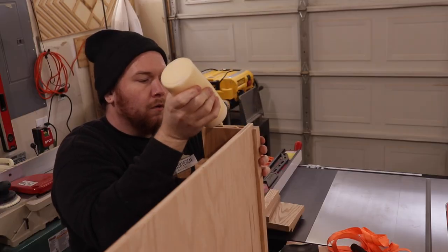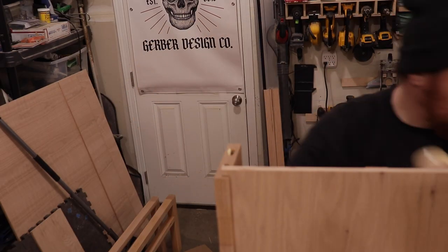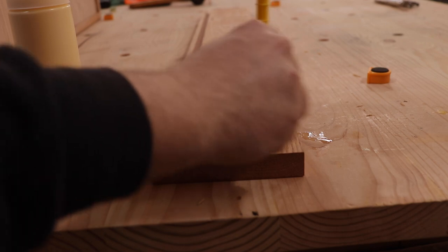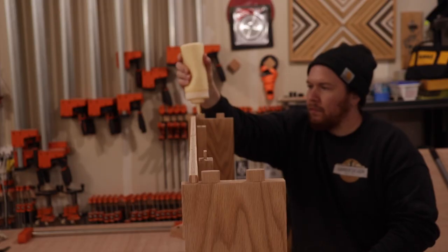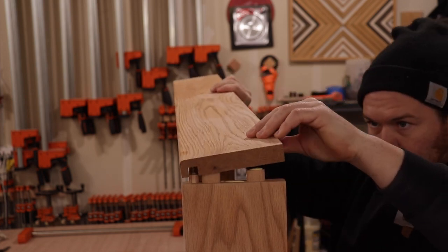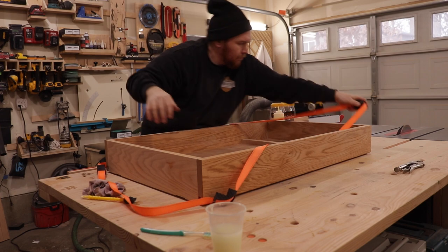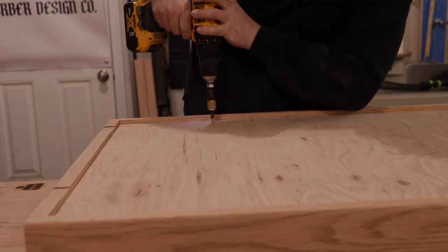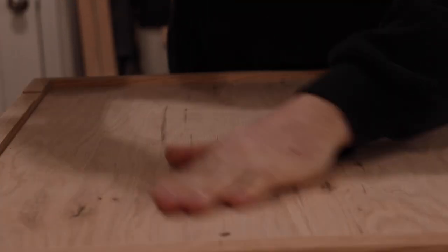Going forward, anytime I have bigger or multi-section glue-ups, I'm going to be gluing my Dominos in beforehand so those are all set and ready to go — basically have to glue half the amount of Dominos during a glue-up. I am using half-inch plywood, so I am applying glue into the dados. If you are using a solid wood panel you will not want to have glue on those dados because you're going to want to allow for wood movement — plywood is stable, so I'm gluing that all together. These little cross pieces that the lift hardware sits on were probably unnecessary to add to this glue-up; you can definitely just add screws from the underside. I'm countersinking three screws and putting those in to make sure that doesn't lift away when the lift hardware is attached.